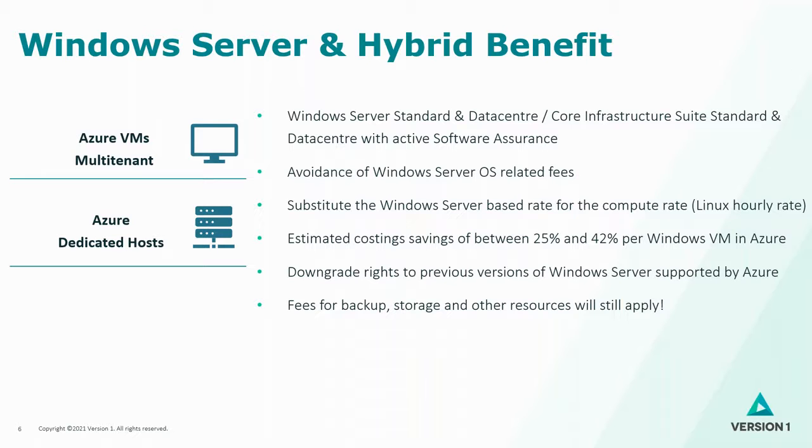Cost savings, again, the hourly rate is a key driver behind that, but there's some other factors at play, particularly around the types of machines that you use. Typically, the machines that have a higher specification, better processing power, and so forth, tend to have a slightly more expensive OS cost associated with them. So by assigning our hybrid benefits into that profile of machine, or those types of machines, can help increase those cost savings.